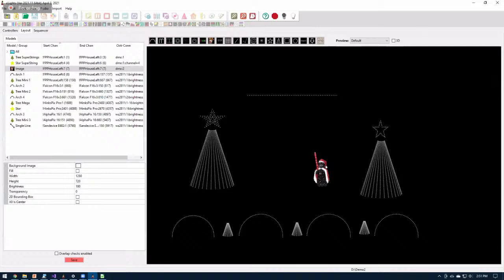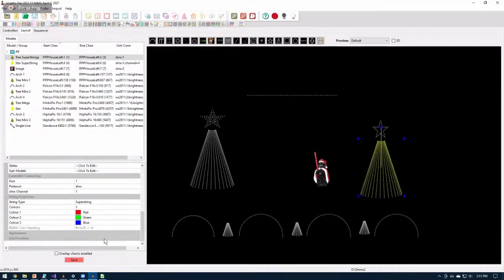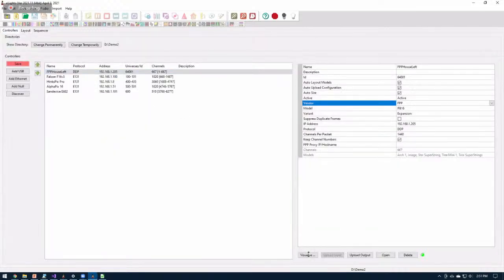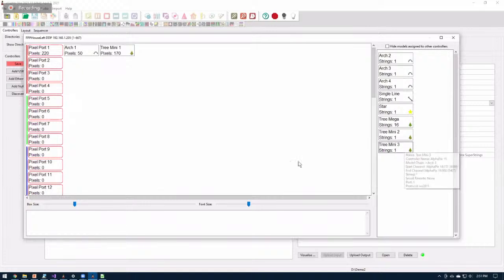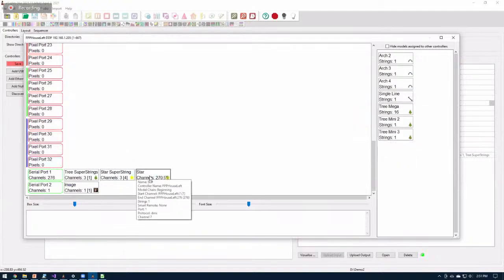Yeah, so if you're doing it manually here in the layout tab, you would set your protocol as DMX. But if you're in the visualizer, even though this is currently set up as WS2811, if I drag any of these onto the serial port, it's going to switch it to DMX protocol, and it'll tell you it's 270 channels.